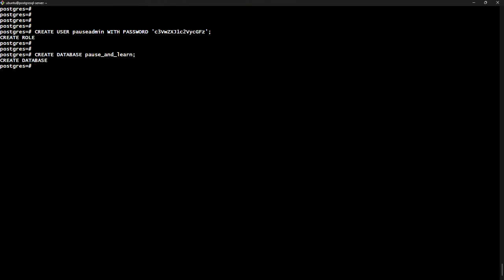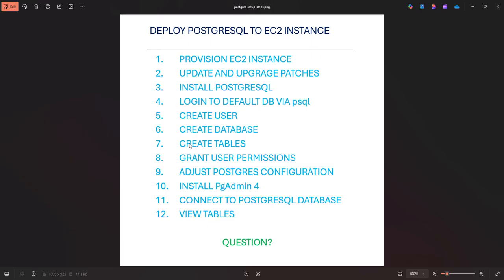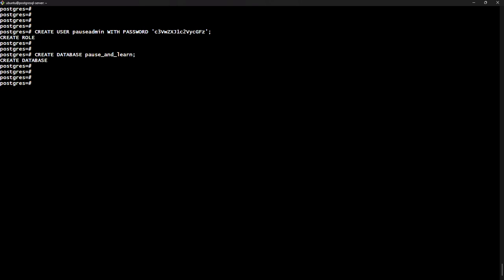So let's hit enter. So that creates a database for us, all right? The next thing on the list is to create tables, all right? So let me create a table. So we will create a table called customers. Let's create this table and we will call it customers. Now, let me hit enter.